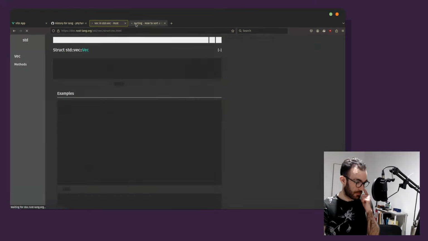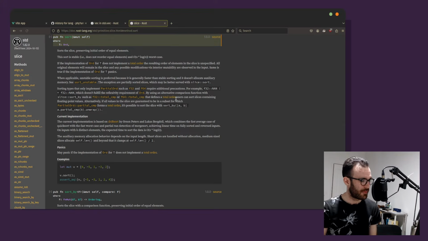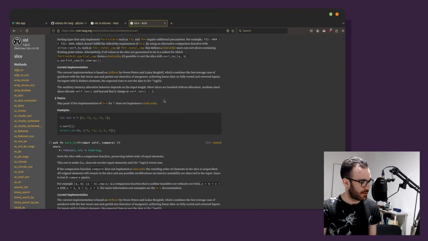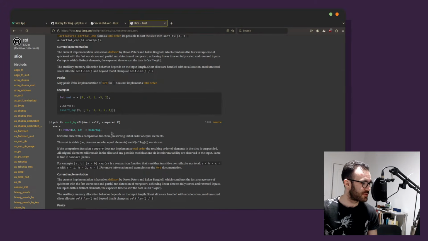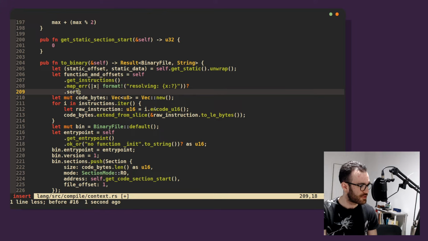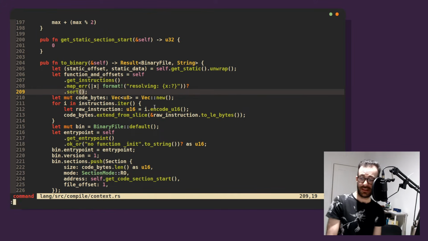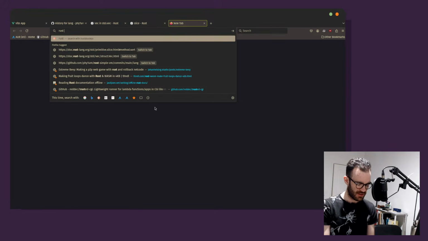How to sort a vector. Sort. Excellent. Does a tuple have an ordering? Hopefully. We'll find out. So we should just be able to call sort, and it mutates it. And we question mark it, so we should then be able to say sort. And we'll find out what that gives us, but I sure hope it is things sorted by the first element in the tuple. Rust tuple.